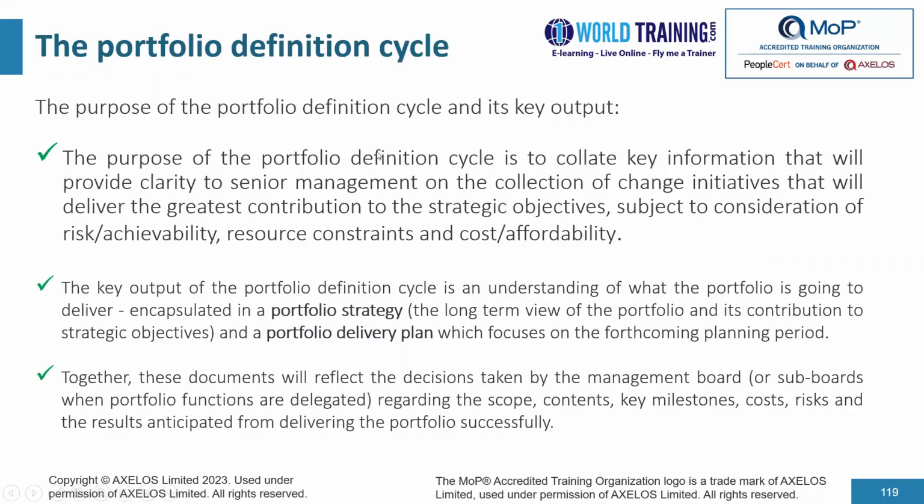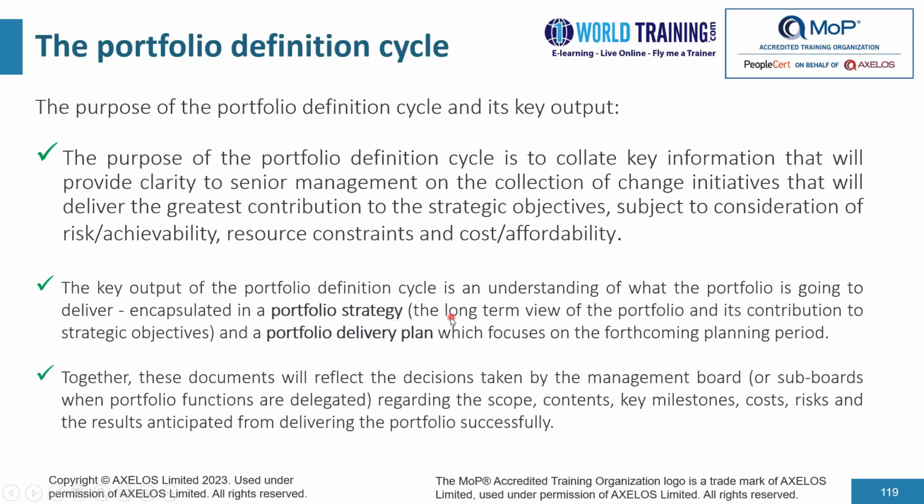The purpose of the portfolio definition cycle and its key outputs are the following. The purpose of the portfolio definition cycle is to collate key information that will provide clarity to senior management on the collection of change initiatives that will deliver the greatest contribution to the strategic objectives, subject to considerations of risk/achievability, resource constraints, and cost/affordability. The key output of the portfolio definition cycle is an understanding of what the portfolio is going to deliver, encapsulated in a portfolio strategy document.